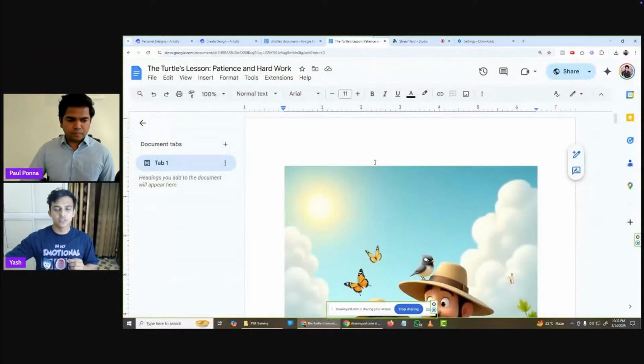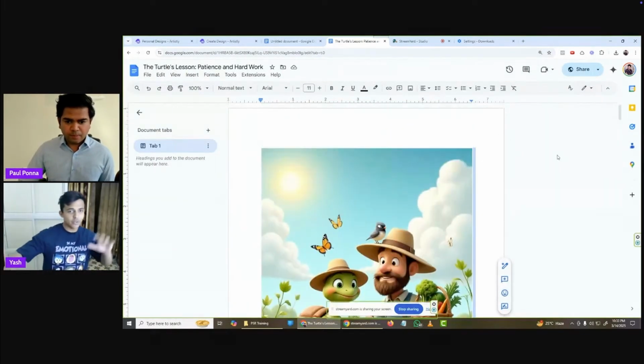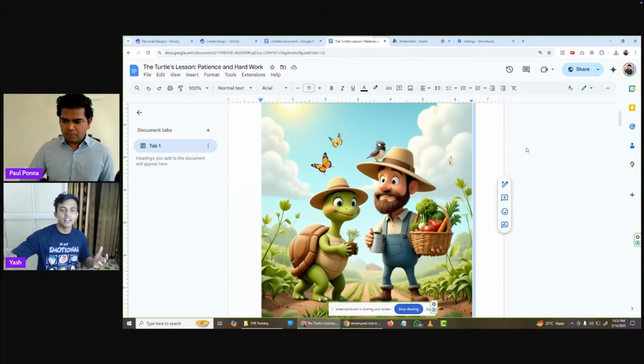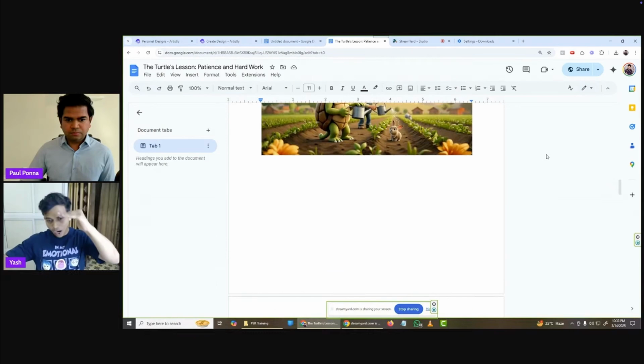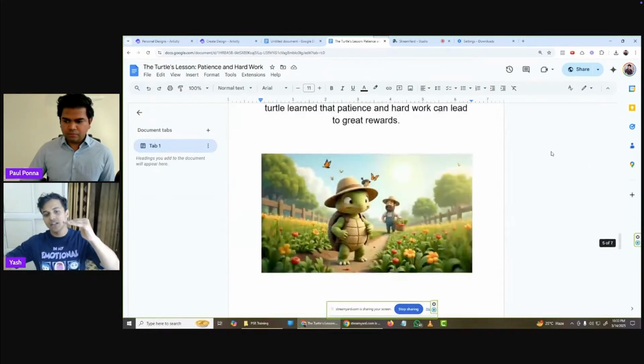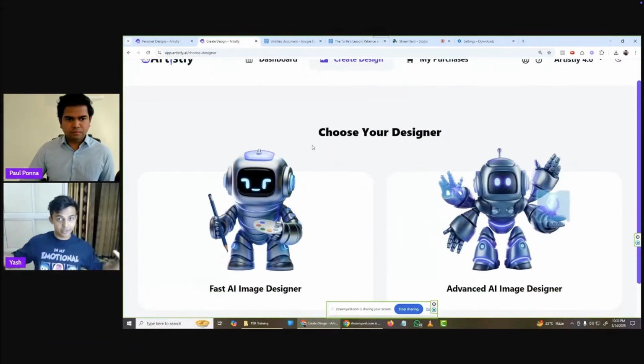I just want to show you a glimpse of what you can create with it, and then we'll show you how I created it. I'm going to show my screen, and I hope my screen is visible, right, Paul? Perfect. Awesome. So this is the storybook, as you can see on my screen. I created a quick storybook with a turtle's lesson. As you can see, this is with the consistent character, the farmer and the turtle going throughout the story till the end. I'm not just going to tell you that you generate the image and that's it, but I'll be showing you how to put it together into a full-fledged storybook.